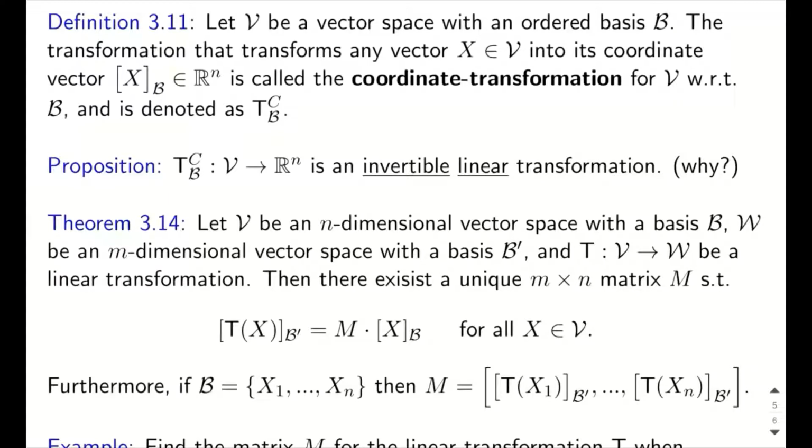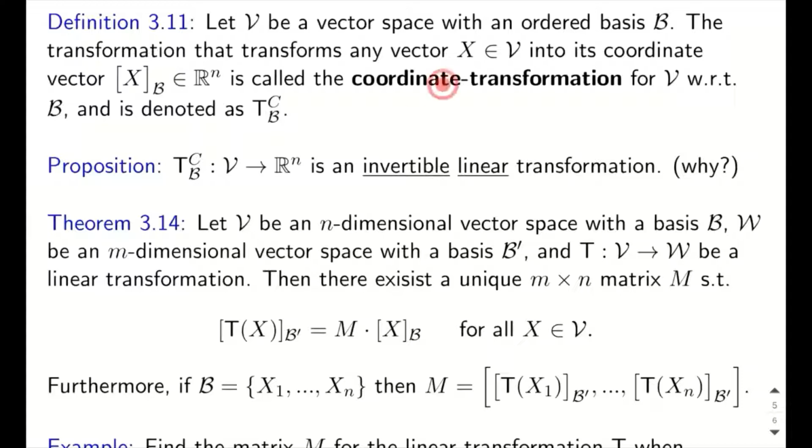in the previous examples. Now, the coordinate transformation is denoted as T, which stands for the word transformation. The C stands for the word coordinate. The B stands for the basis which you take into consideration. We write the C to mean the coordinate transformation because in the book there is another transformation that they call the point transformation. But in my opinion, we don't need to use more notation here.